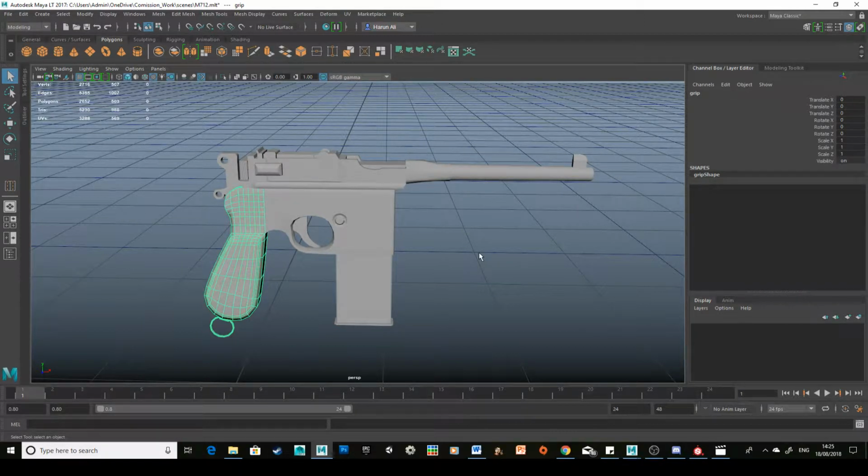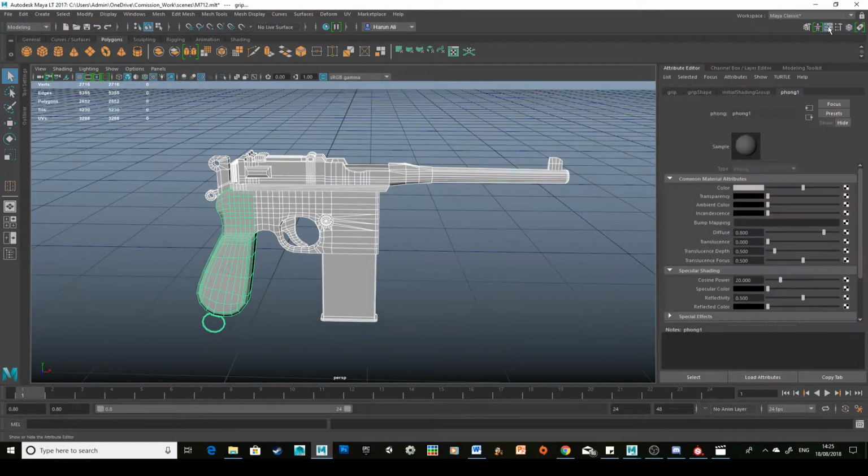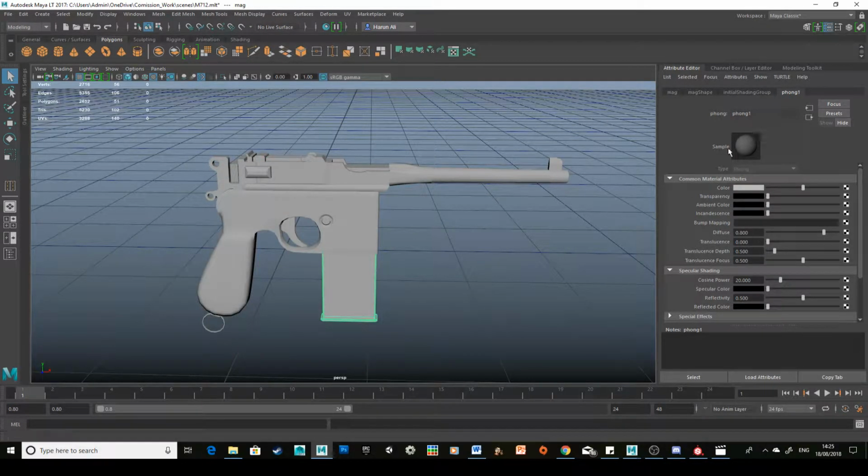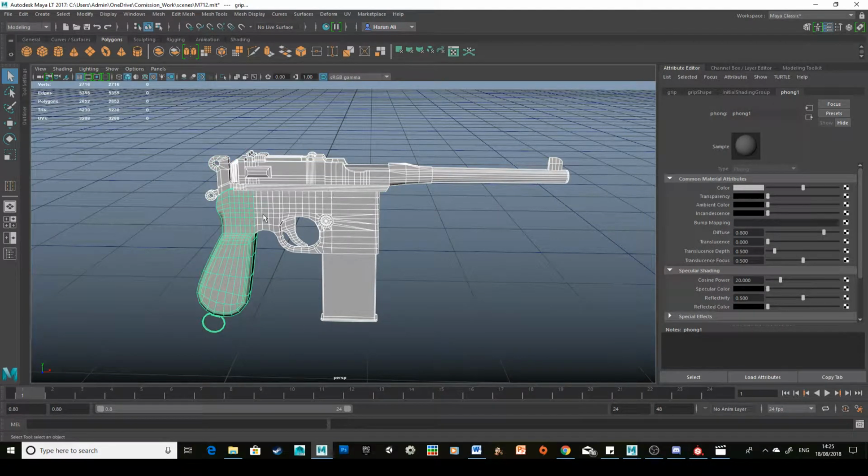Now, in Substance Painter, we are not altering the actual mesh itself. What we're doing is we are playing around and adding to the material or the shader. So right now, this object, if we go to the attribute editor, has a Phong shader assigned to it. If I was to take it into Substance Painter, essentially I'd be painting this entire model. It doesn't matter that it's in 4 pieces, because it has one shader, that's all I'm going to be painting. So Substance Painter knows, okay, there's only one shader, so we're going to paint everything associated with that shader.